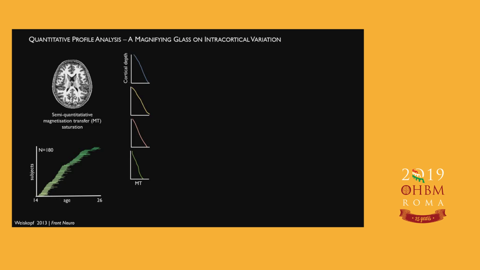So we're very interested in these depth-dependent changes. We operationalize this by building 12 equivolumetric surfaces between the pial and white matter surface. And then we sampled the MT intensities at each of those surfaces at every vertex. And then we parcellated that into 1,000 nodes. And here you see some group representative profiles. I'll always present these with the y-axis as cortical depth, so pial is at the top, and the x-axis there will be the MT intensity.